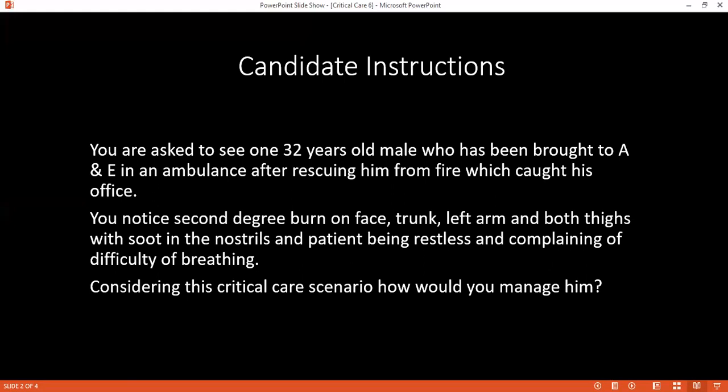According to Wallace rule, the head is about 9, both arms in front and back about 9, trunk and abdomen front is about 18, and the back of both trunk and the abdomen is 18. Both lower limbs, each one is 18 in front and back. Can you calculate and tell me how much it would be for this patient? In this patient? Yes, please.